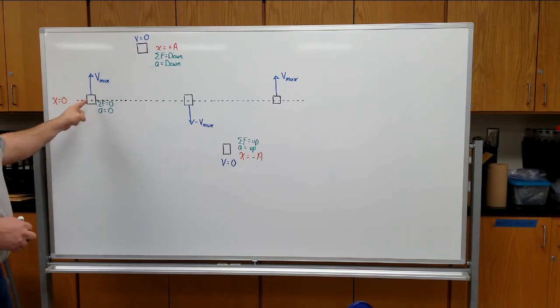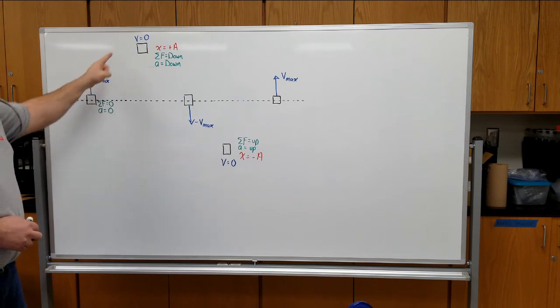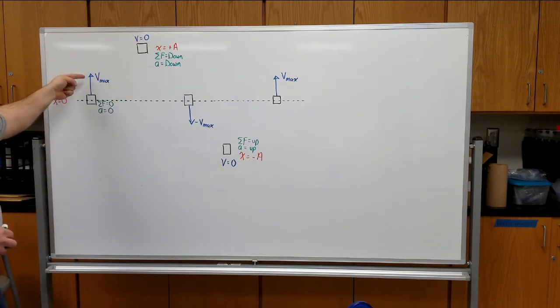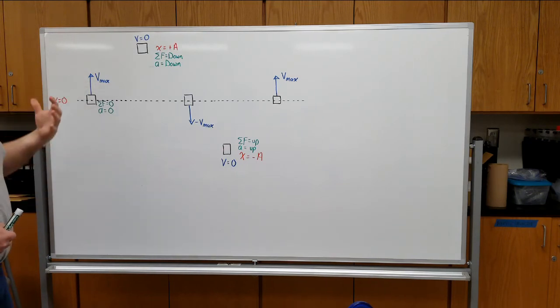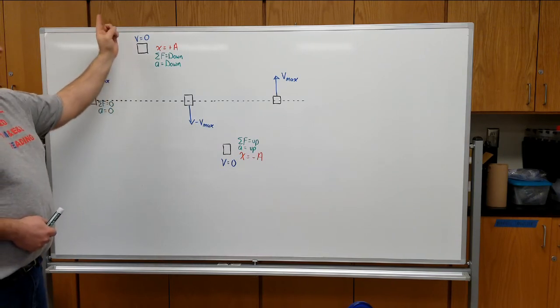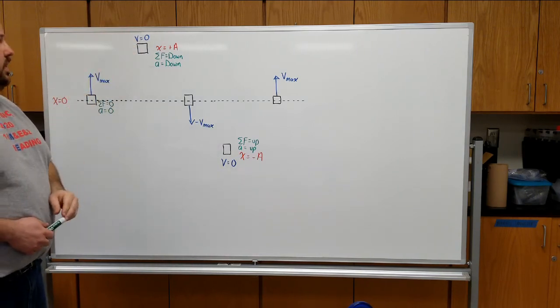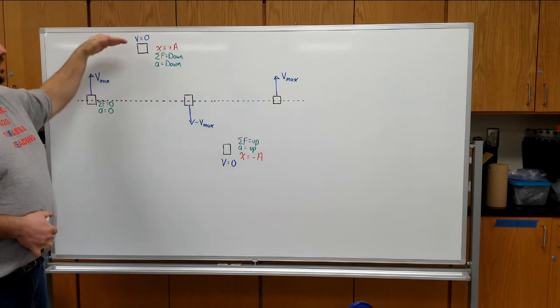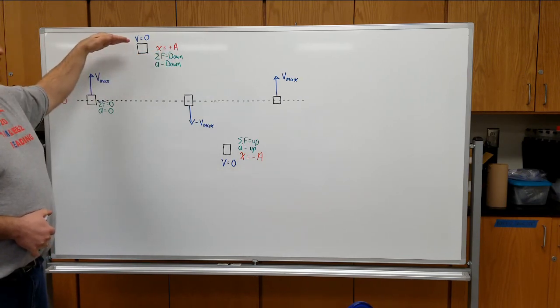In the picture that I've drawn, where I'm going from equilibrium to a positive maximum, that would be the positive velocity's maximum at that position. When I reach the maximum displacement, that's when the object stops, because before it moves from up to down, it's got to stop in between. We call that maximum displacement its amplitude, and so this will be a positive amplitude.